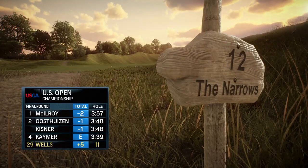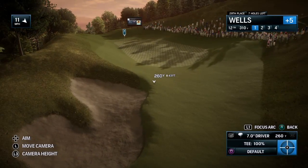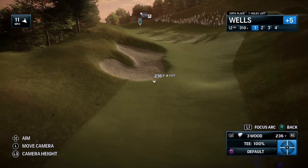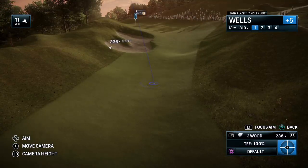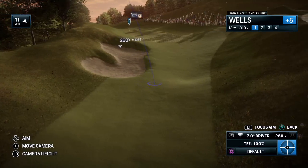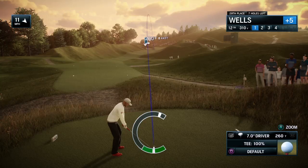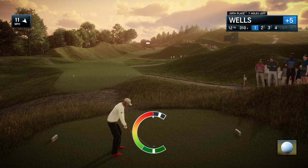Frank, we just came off that long par 4 at the 11th, well over 500 yards. Now at the 12th, we go in the opposite direction. This has become a staple at a U.S. Open, the reachable par 4. Yeah, the logic would say just grab a mid-iron to a long iron, knock it down, wedge it on there, and have no strain, no sweat. But who's going to play golf like that? Take the head cover off.